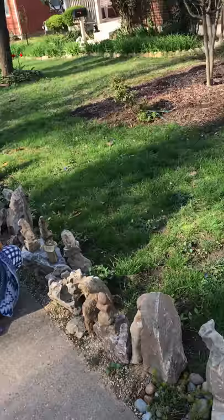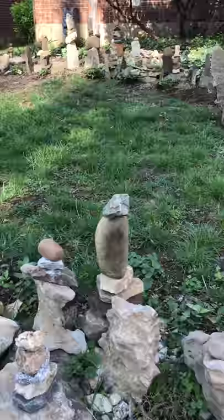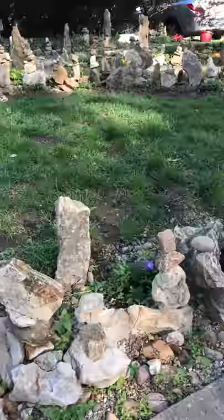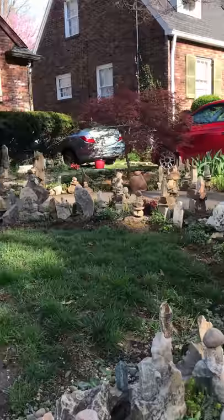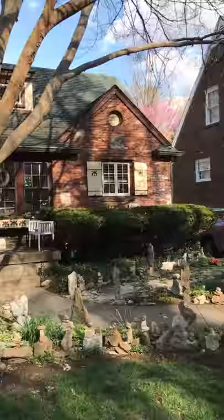Just tell us a little bit about where did all these rocks come from and what led to this? What was the inspiration? Because these are incredible. Well, Halomi is from Japan and my ancestors were from Scotland. And in both countries, there's a lot of rock art. In Japan, they use rocks like this to guide people to holy sites, to shrines, and they guide tourists from one city to the next. And they'll have rocks with writing on them telling people a little about the history of the place. And in Scotland, they used rocks as boundaries, rocks as fences, they had cairns. A lot of times, they had art — rocks were art.